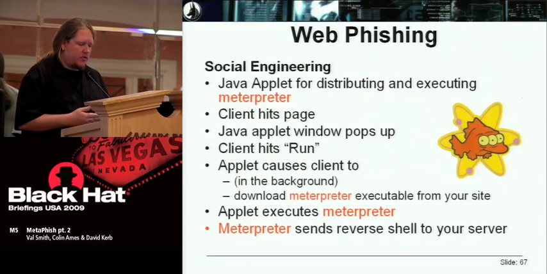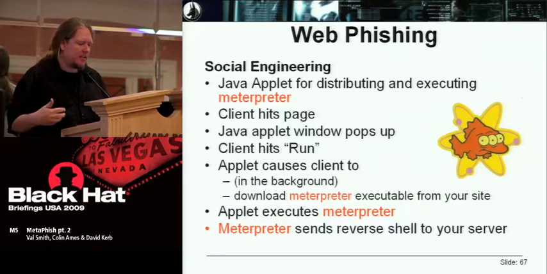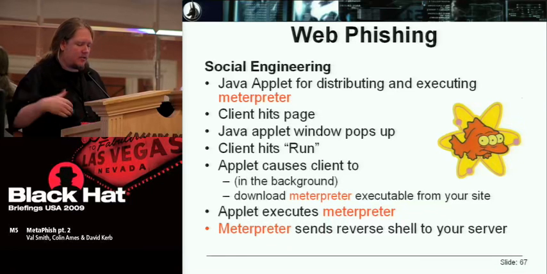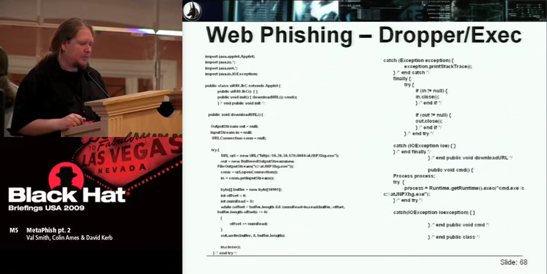Next is a social engineering aspect. Okay, so you can enumerate the browser. We're not going to focus on deploying exploits because Autopwn pretty much has that tied up. We're going to discuss the social engineering aspect of this and distributing Java applets to get our interpreter running on the target. So the idea here is the client hits a web page, a Java applet pops up, they get a little message that tells them some information about it, they click run, and the applet in the background downloads an interpreter, executes it, and gives us a shell or whatever we want back.